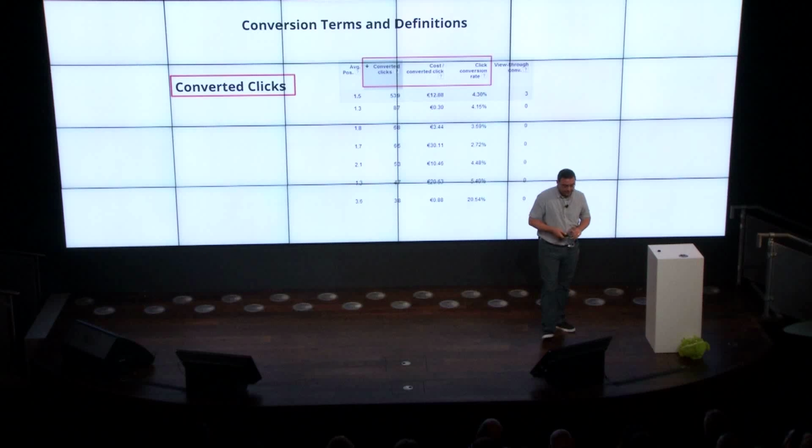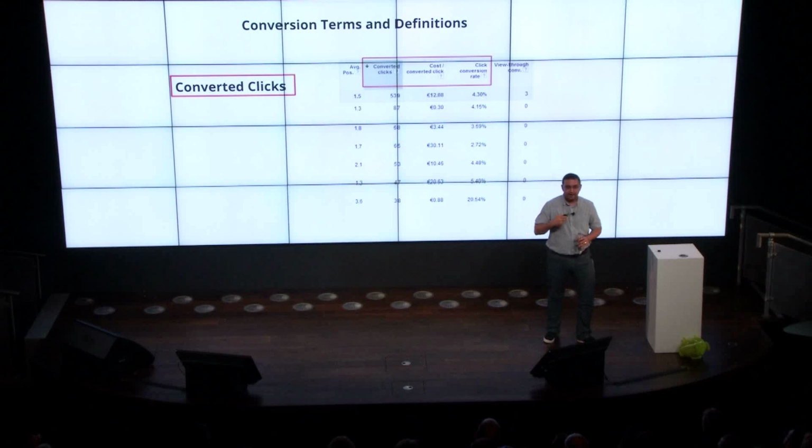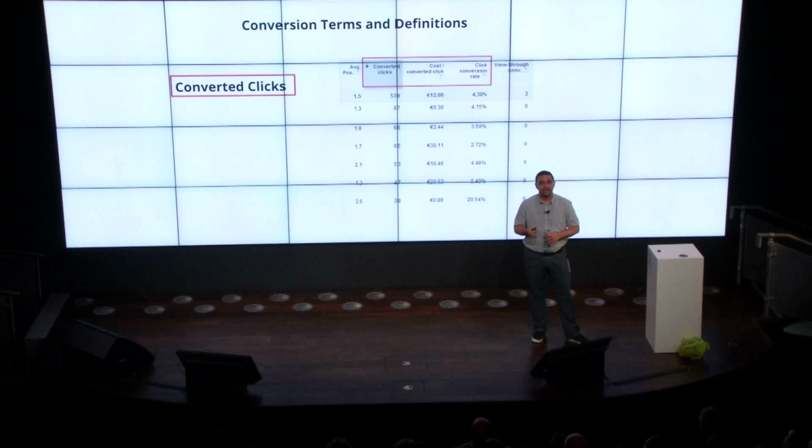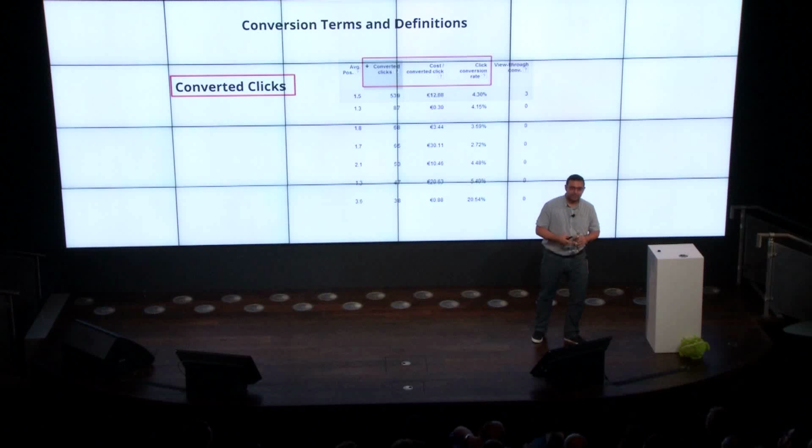Let's move on with conversion terms and definitions. And here, converted clicks is the same as unique conversions. This is the default view in your user interface. After you start implementing conversion tracking, it will be shown on your user interface, but only converted clicks. Converted click, as I said, is the same thing as unique conversions, and they will only count the number of ad clicks that result in a conversion, in one or more conversion. You can think of it as a unique user, but that's not really accurate. It's best to think of it as converted clicks. I know it sounds a bit confusing at the beginning, but you may be thinking like it's each ad click that resulted in one or more conversions. If the same user clicks on your ad again, for example, tomorrow, and converts, it will still be counted as one more converted click.